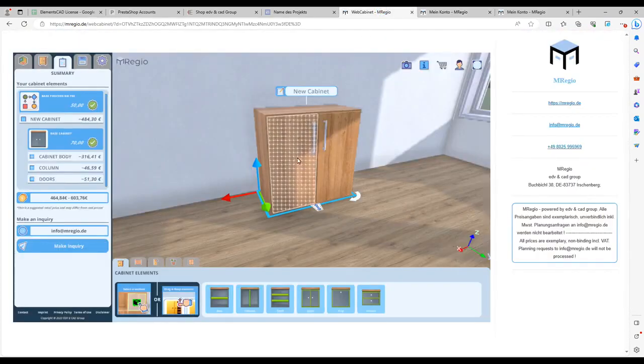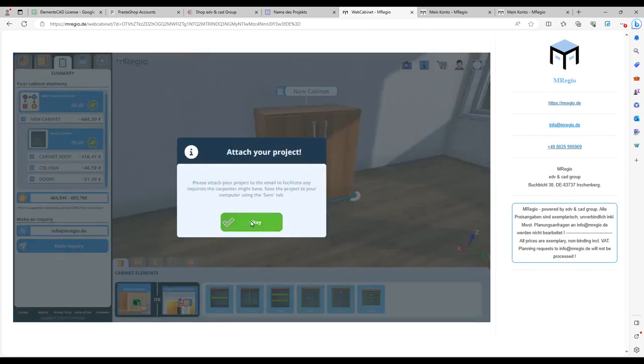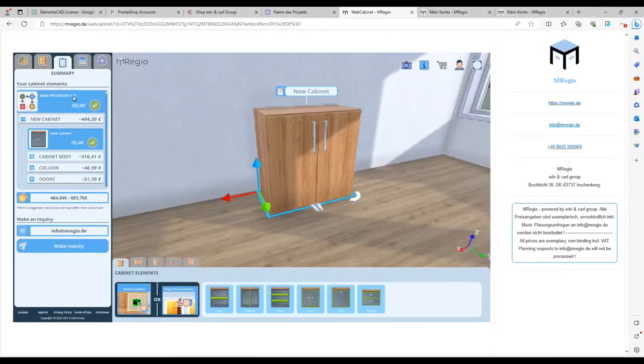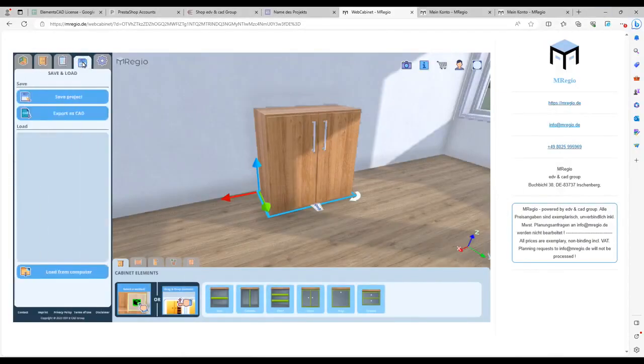Once a plan has been carried out, the end customer can now click on Submit Request. He is then informed that he should attach attachments and photos corresponding to the plan in the Save/Save Project tab. Especially in the Save/Save Project tab, the planning is ultimately saved. And this is, of course, necessary for a third party to later open this plan again exactly.